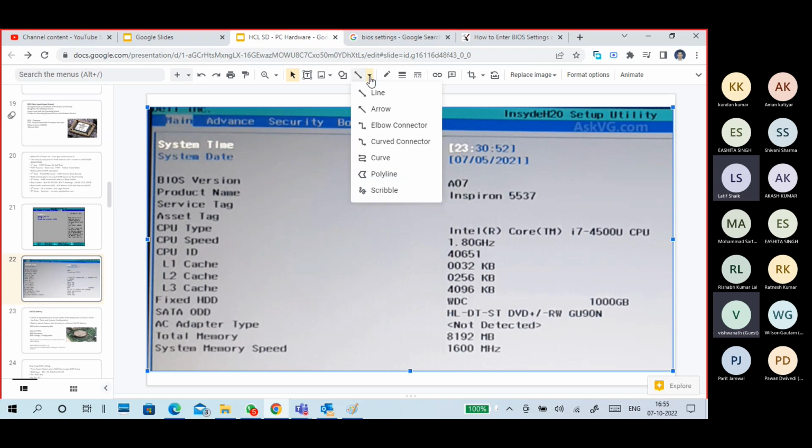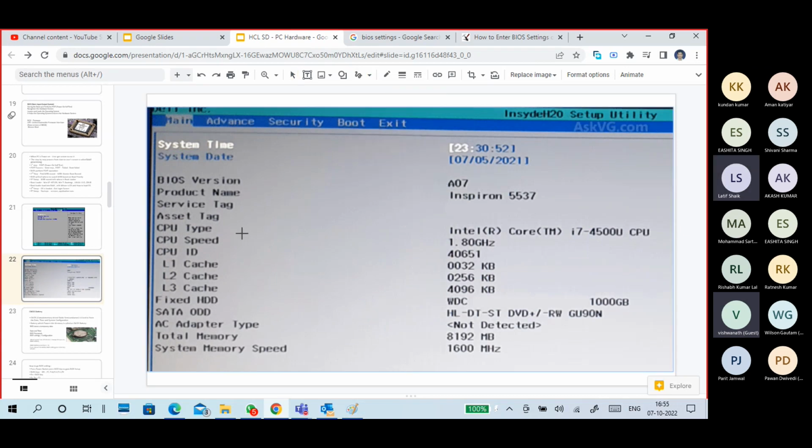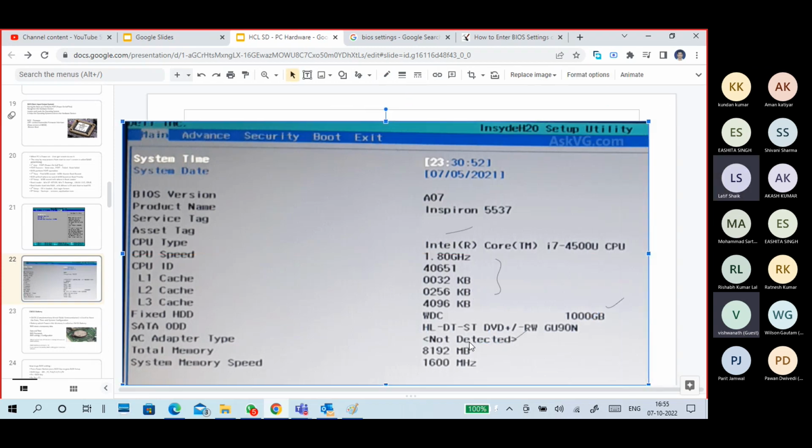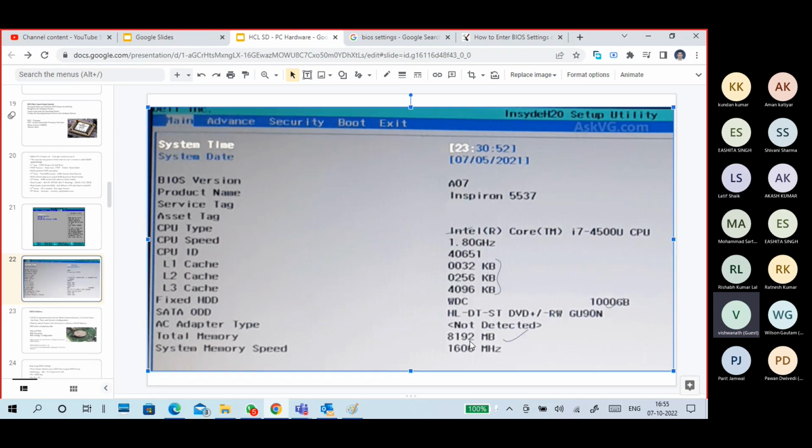Because you can see here, guys, what your CPU is, and you can also see the cache memories, your fixed hard disk, your RAM and your RAM related information. So RAM, date and time, BIOS versions, so it will be understood.